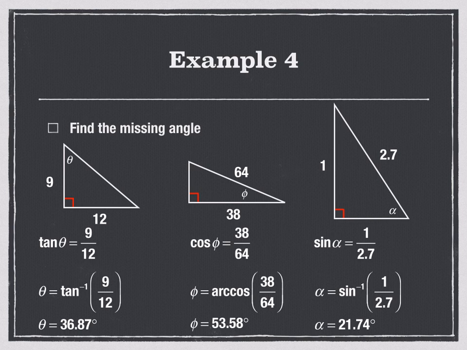Now, always write down the trig ratio first. A lot of people look at this and they go, well, wait a minute, why am I writing sine of alpha equals 1 over 2.7? Why can't I just jump right to the second line? For that matter, why do I even have to write the second line down? Why don't I just type it into the calculator and get the answer? That's where mistakes happen. So for S and R track, this is where we're going to finish up.